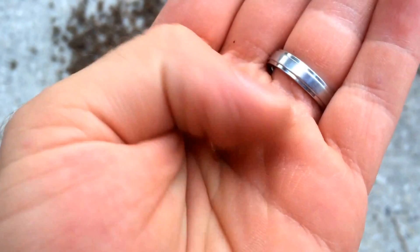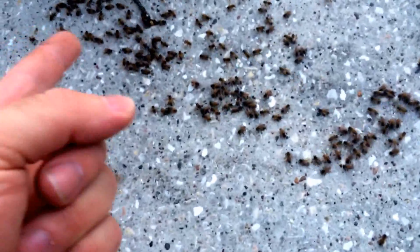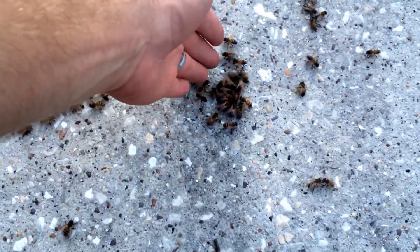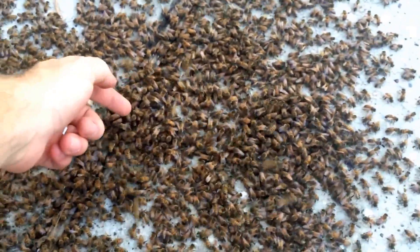One more thing — for the record: this is the head of the queen that was in this pile here. The abdomen, as I showed you, was in the pile that was over there, and now they've moved. I can't find the spare queen — oh, there it is! There's the spare abdomen. Let's put her head back with her abdomen. I think they've done a good job killing the queen, but that's why they were spread out — one half had the head, the other one had the abdomen. I don't see them balled up on any other queen. They're getting testy — they're mad, I took their dead queen.